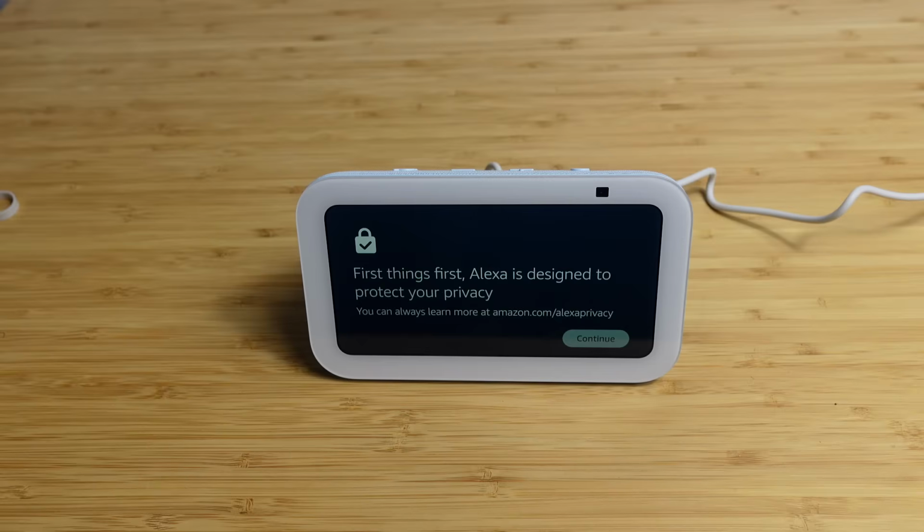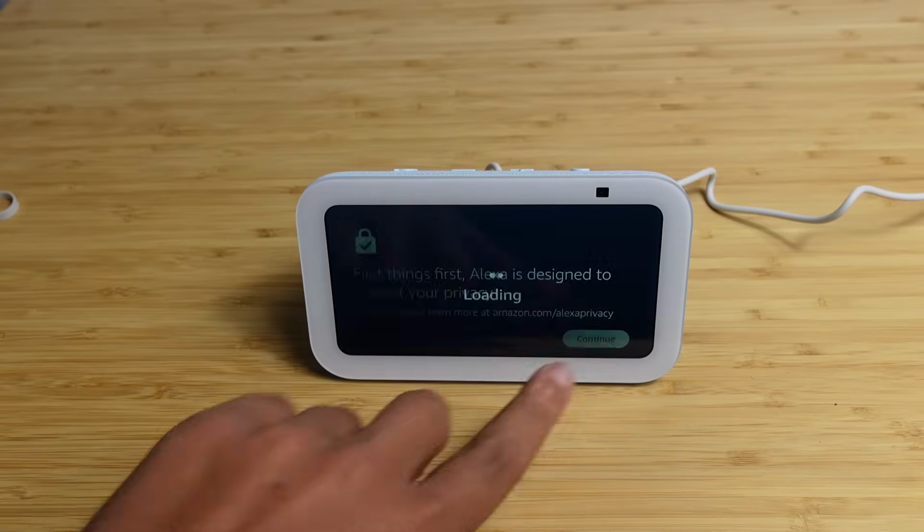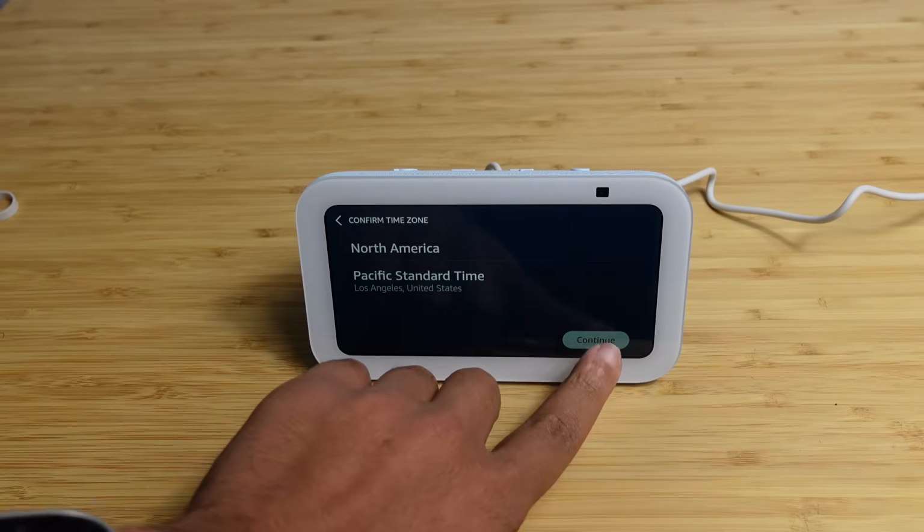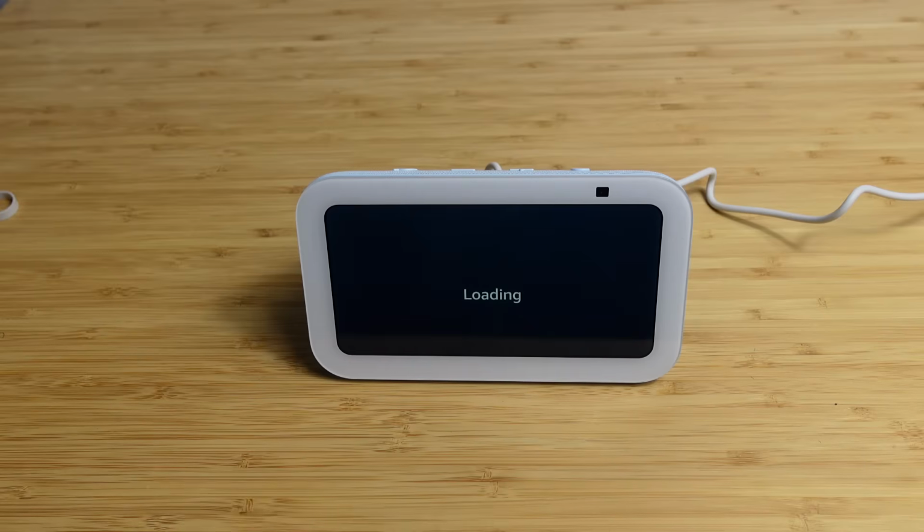So next up, first things first, Alexa is designed to protect your privacy. You can always learn more at amazon.com/alexaprivacy. So let's go ahead and hit continue and see what's next in the setup process. It's fetching our time zone. You can tell that we're in the Pacific Standard Time right here in North America, and we'll go ahead and hit continue. So it's got that correct.